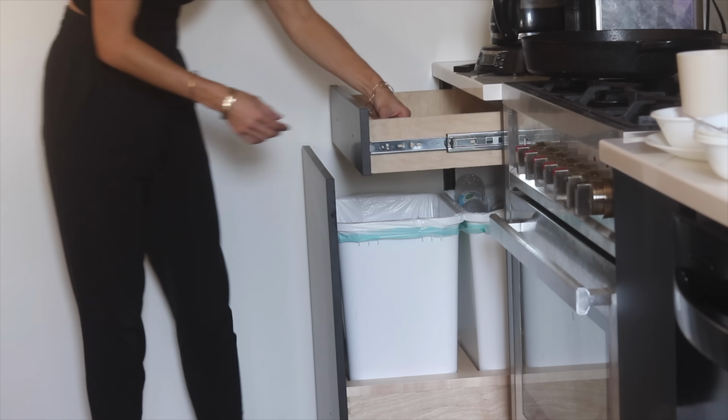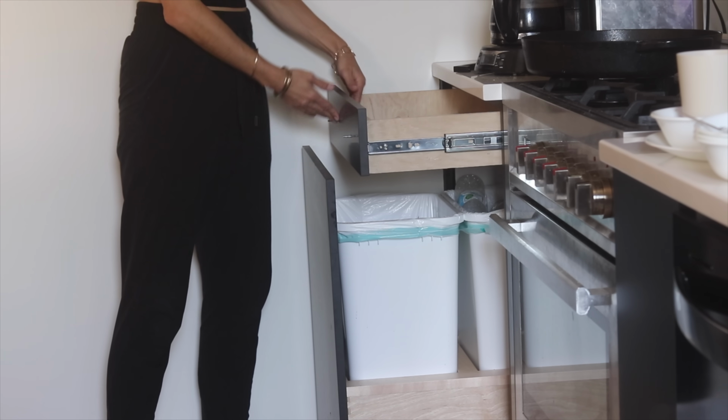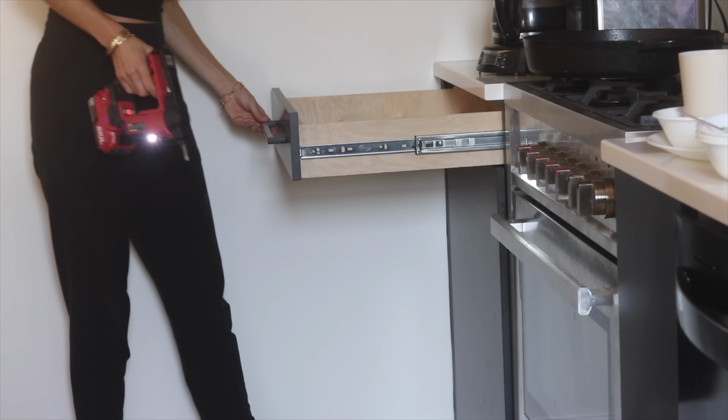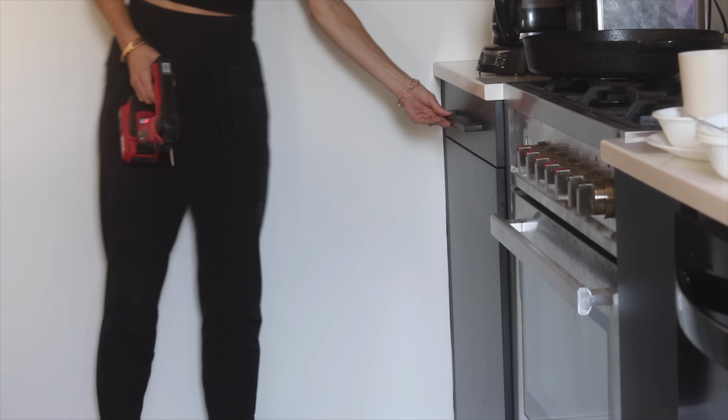I chose to do my handles horizontal along the bottom and oversized. It's a super modern look. I love it, but it's maybe not for everybody. You should let me know in the comments below if you like that or not.